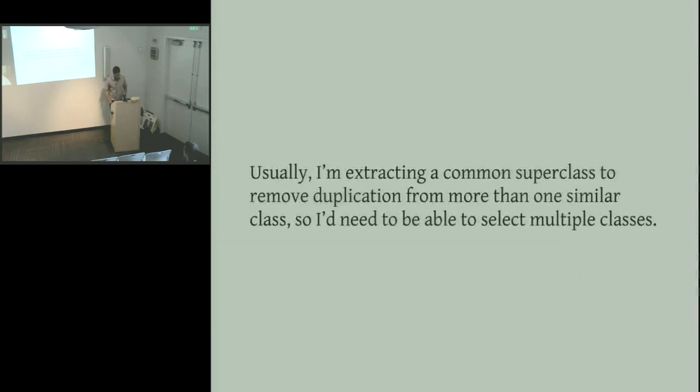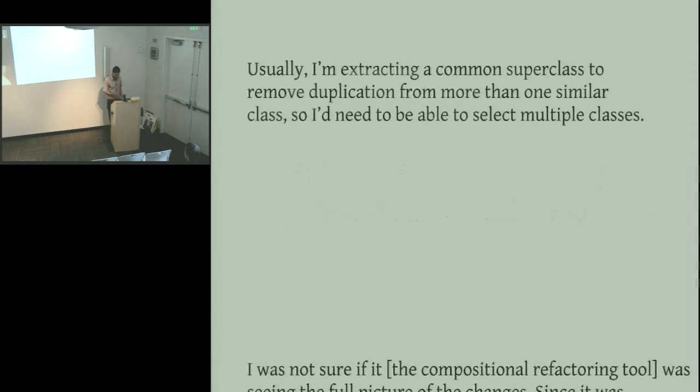For example, here is a post from a participant saying that I often extract a common superclass from multiple classes and several methods. So it's nice that the wizard can operate on multiple entities, multiple methods and classes. Something that is kind of difficult to do using the quick assist approach.